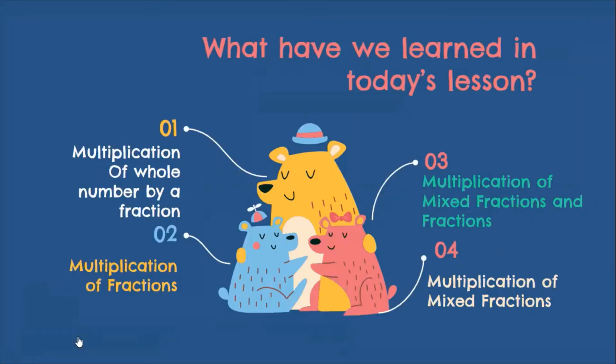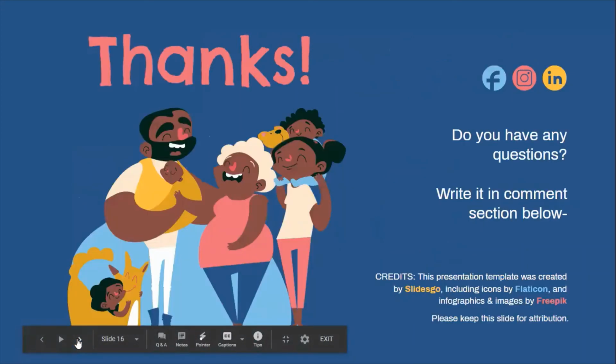Now let us recap the things that you have learned for today's lesson. Number 1, we learned how to multiply a whole number by a fraction. We also learned how to multiply fractions. We also learned how to multiply mixed fractions by a fraction. And lastly, we learned how to multiply mixed fractions.